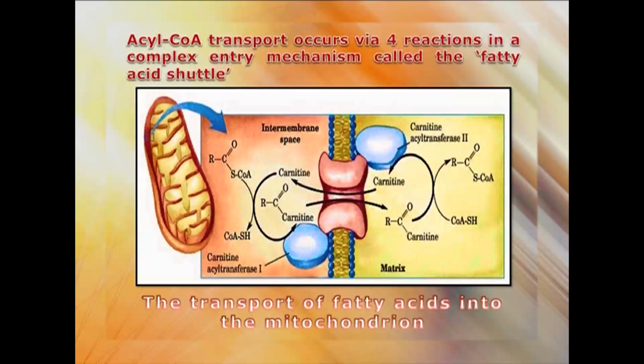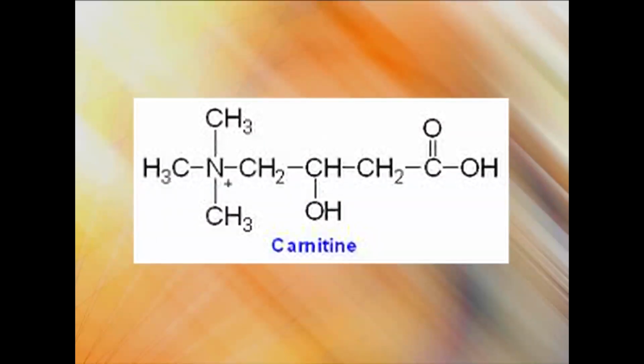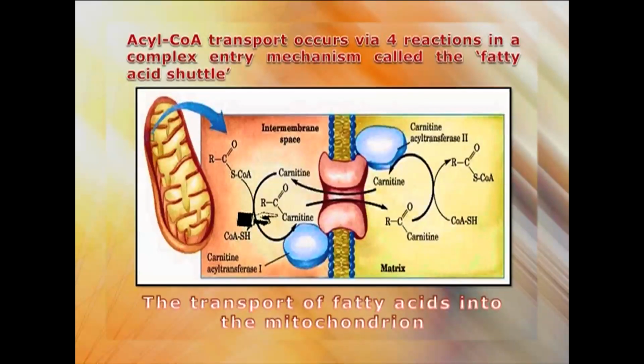This is called the fatty acyl CoA transport shuttle and gets completed in 4 steps. In step number 1, the fatty acyl CoA donates the fatty acyl group to carnitine, which is 4-trimethylamino-3-hydroxybutyrate, a zwitterionic compound. Carnitine, accepting the acyl part of the fatty acyl CoA, gets converted to acyl carnitine by the enzyme CAT1, or carnitine acyl transferase 1. This is the rate limiting step of fatty acid oxidation and is inhibited by malonyl CoA.